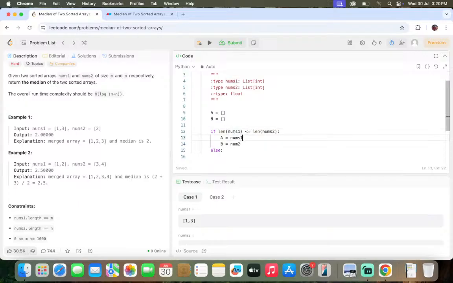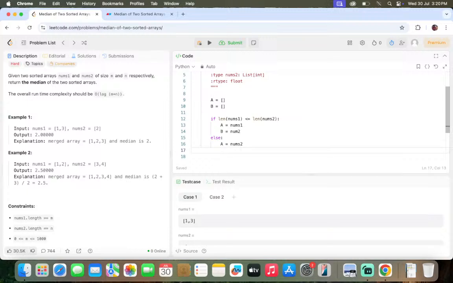Else, if the length of nums1 is greater than nums2, then A will be assigned nums2 and B is equal to nums1. We'll do binary search on the shorter array.